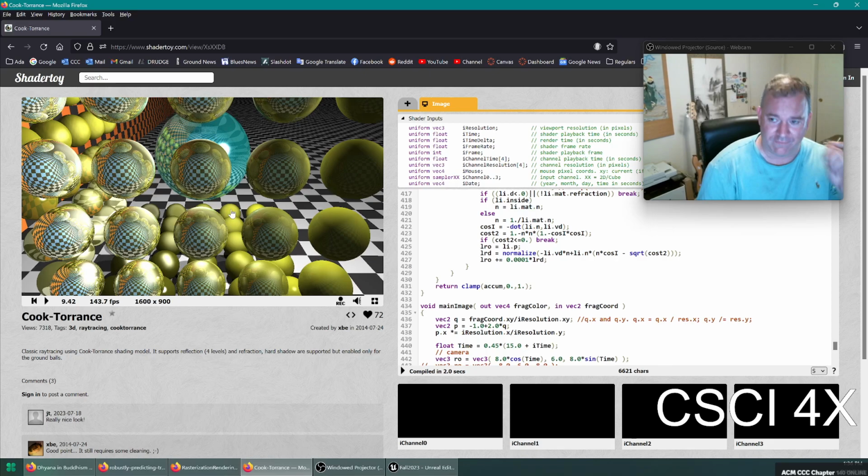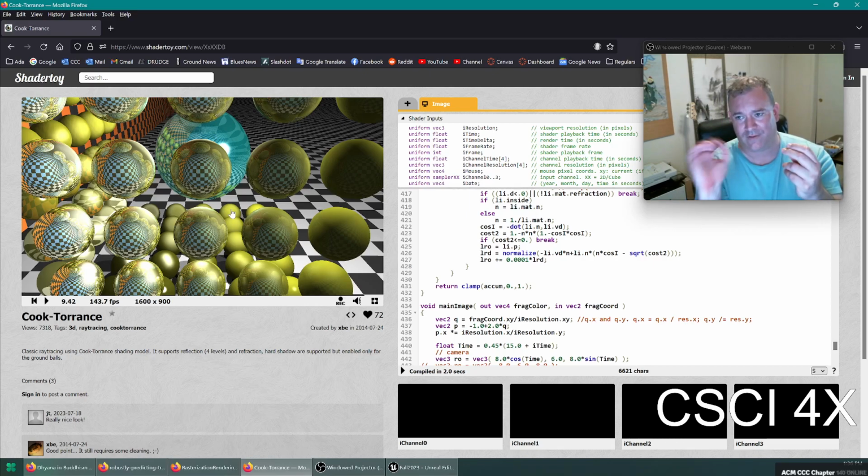This is a very standard coordinate system that almost everybody uses, where the center of the screen is 0, 0. The right side of the screen is 1, 0. The left side is -1, 0. The bottom of the screen is 0, 1. The top is 0, -1. So you can refer to any point on the screen using uniform normalized coordinates that go from -1 to +1.